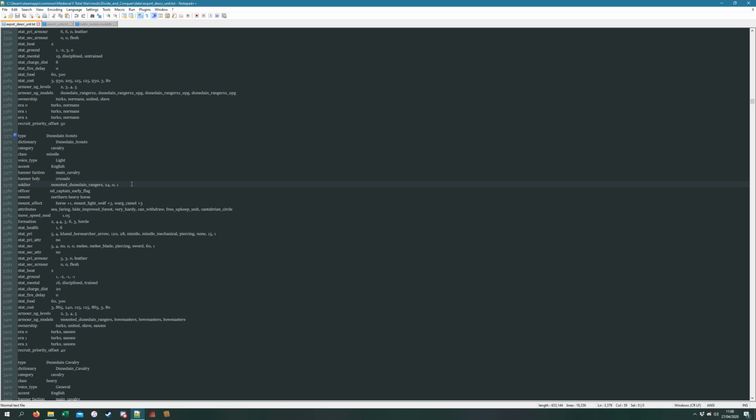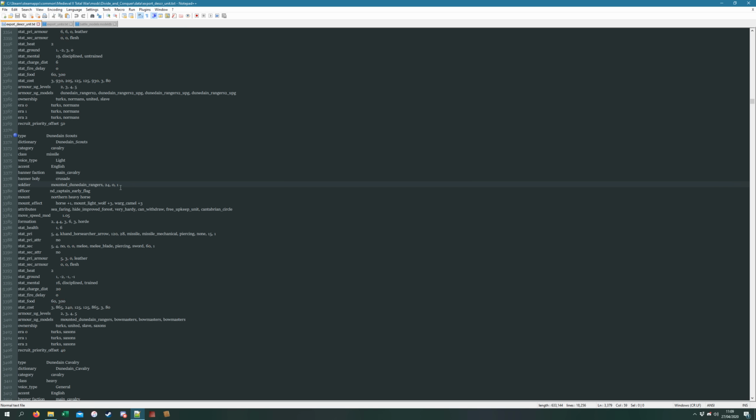Do note that the maximum number of a unit size in this file is 100, and the smallest number is 4. You cannot have a battalion with less than 4 people in it, so watch out for that. The next number is only used for siege units, and it dictates how many attachments they will have. So if this were a catapult unit and it had a 2 there, it would mean they have 2 catapults on the battlefield. I don't know the maximum number that can be there, but I know you can have 1. 2 to 4 is normally quite common. I would have thought 10 probably is the maximum, but I'm not entirely certain.